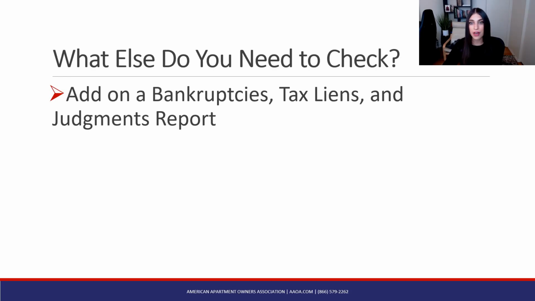We actually have a report that you can add on to your tenant screening. It's in the add-on section after you select one of the main packages. If you're with Tenant Alert, you would need to call Tenant Alert to have it added to your account, but they have it as an option. And it's very inexpensive. I think it's like $5 for you to add it on. And it's definitely worth it to see if this is on their record.